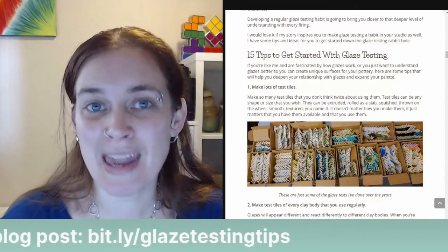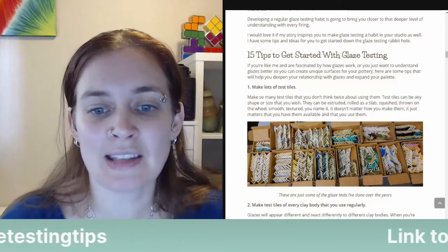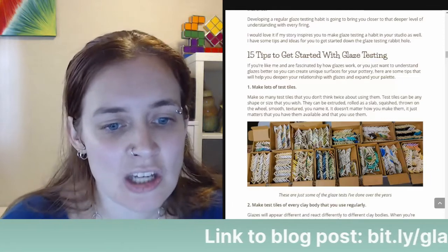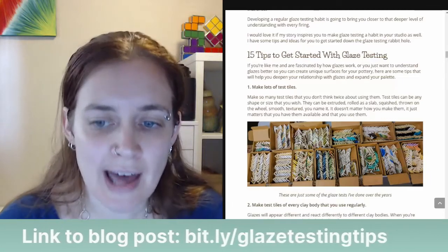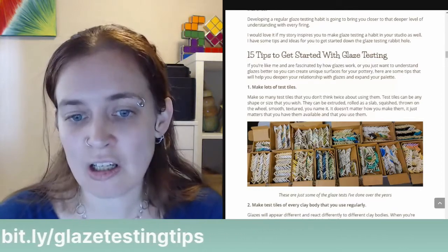Number one, make lots of test tiles. Make so many test tiles that you don't think twice about using them. Test tiles can be any shape or size that you wish. They can be extruded, rolled as a slab, squished, thrown on the wheel, smooth, textured, you name it.